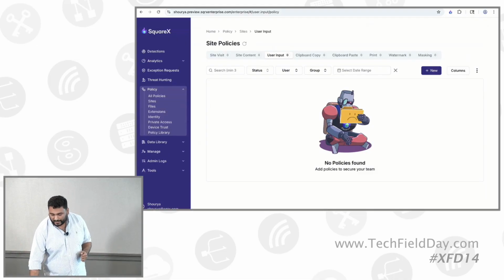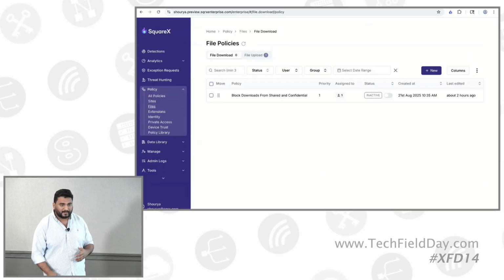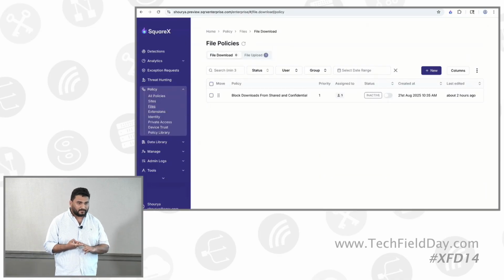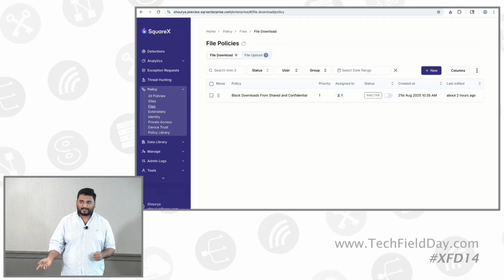The same goes for anything that goes outside websites as well. For example, files, where you can create policies for file downloads or file uploads. Now, when it comes to a browser-based solution, like I said, even if a file is being constructed on the client side, the controls are applied at a last mile level, where whatever medium network your file ultimately reaches, the moment it triggers a download, that's where the product is going to go and stop it. And when we talk about upload, it's actually the reverse. So it's a first mile control.